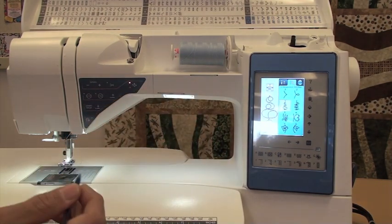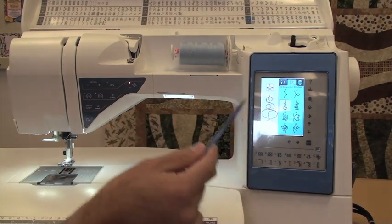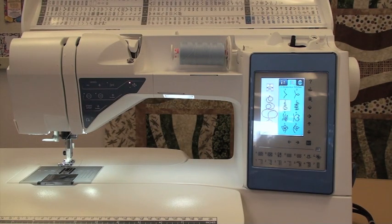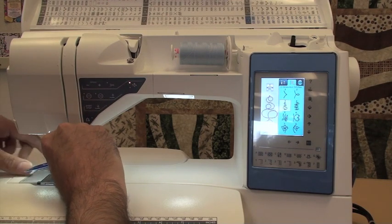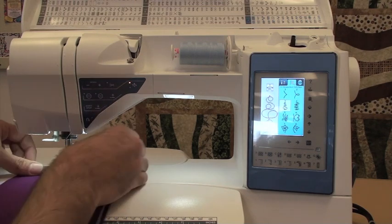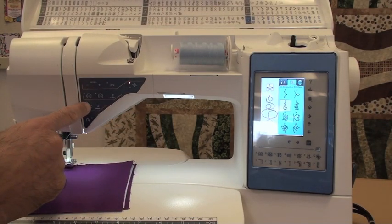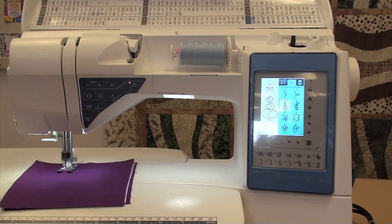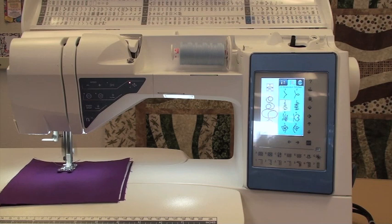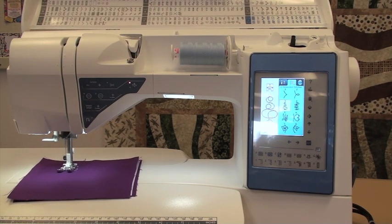This is just kind of a standard one, easy to do. You'll notice that the stitch is really wide on the screen, and it's also recommending that we use our S foot. That is our side motion foot. So we're going to pop off our A foot. We'll put on our S foot. And I'm just going to go ahead and use my start-stop button. And you'll notice when it's doing this stitch, notice how the fabric's moving left to right. It's moving in all directions.